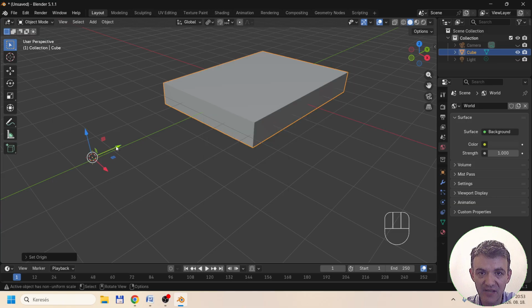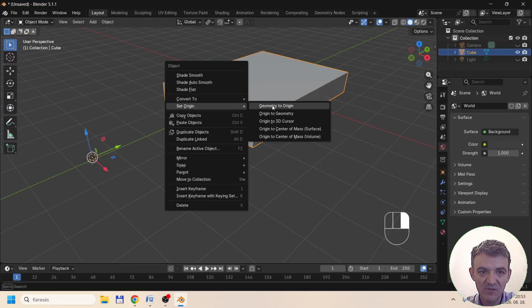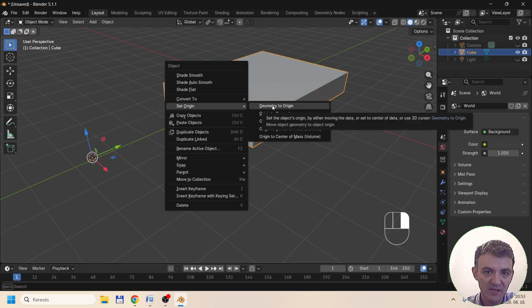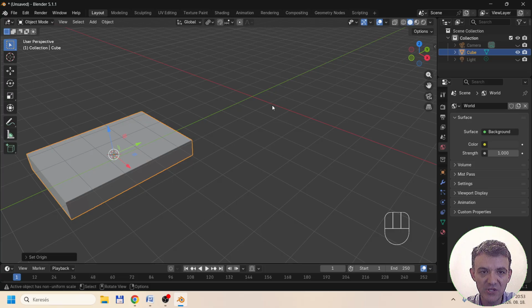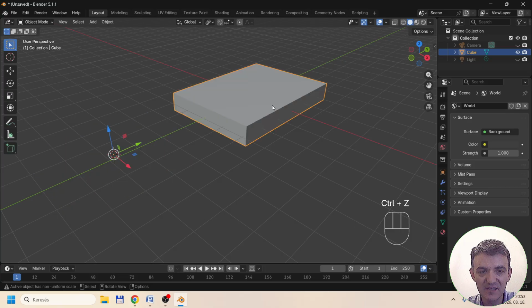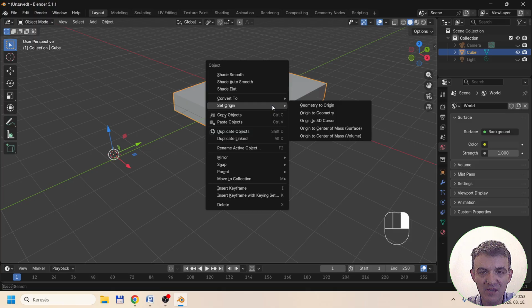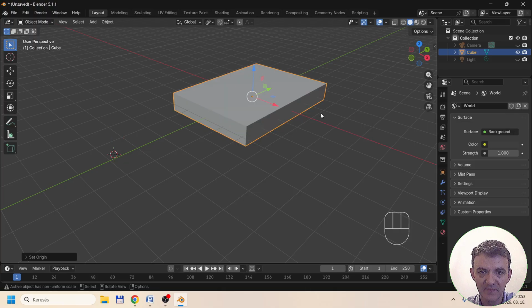And now set origin, and we can put the origin into the 3D cursor. And also we can choose the other options as well, where we put the geometry into the origin and basically we moved this 3D object. And with the Ctrl Z we can undo this movement, and now we put it back into the position.